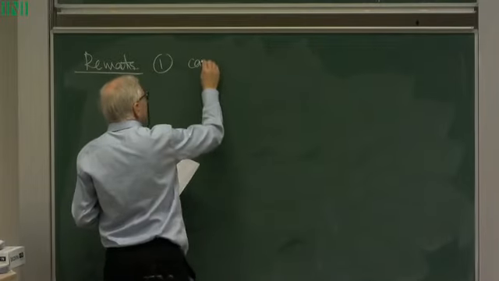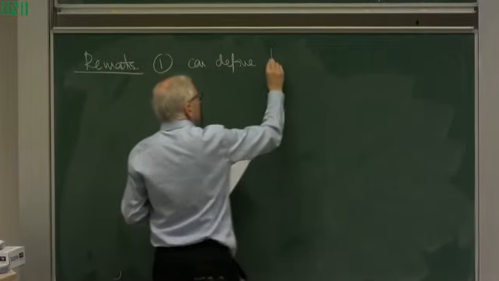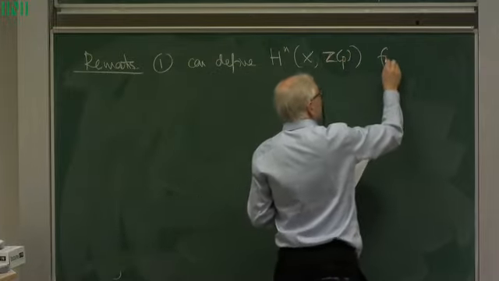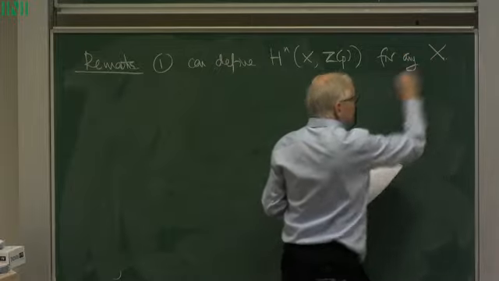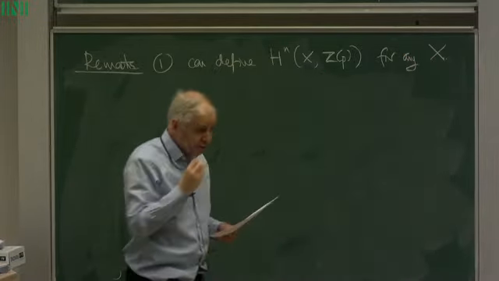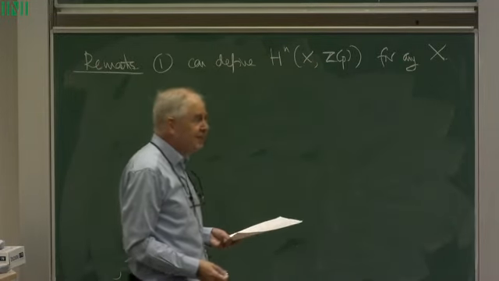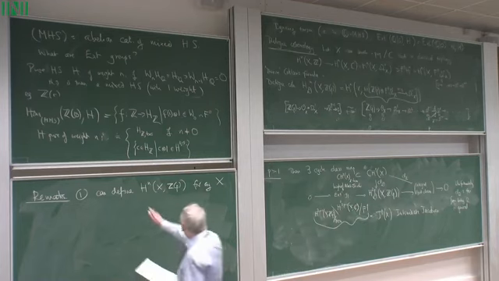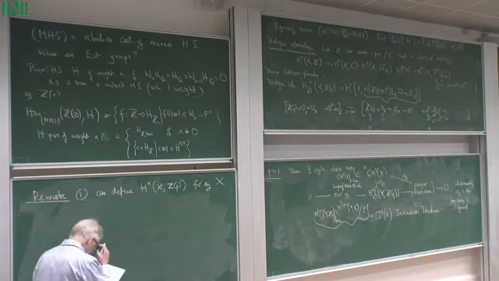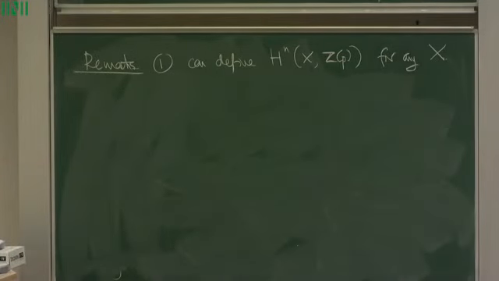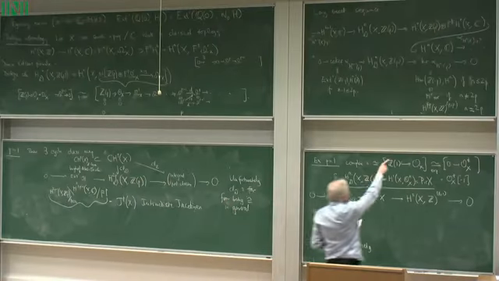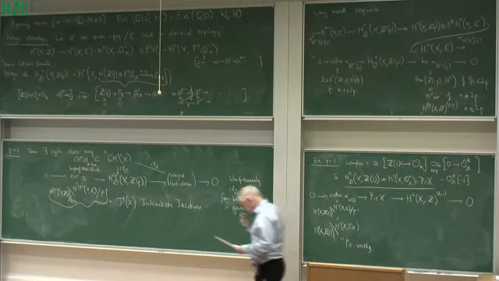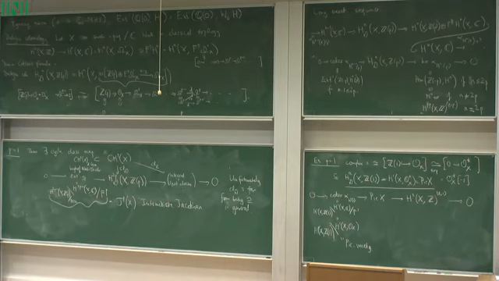First of all, you can define these Deligne cohomology groups for any X. I just did it for smooth projective ones because that's the one for which it's easiest to write down the Hodge structure. But if you use Deligne's recipe for mixed Hodge structure, you can do these in the same way for any X. And then, of course, the group on the right here, in principle, is more complicated because the cohomology can have more than one weight. That's the first remark.